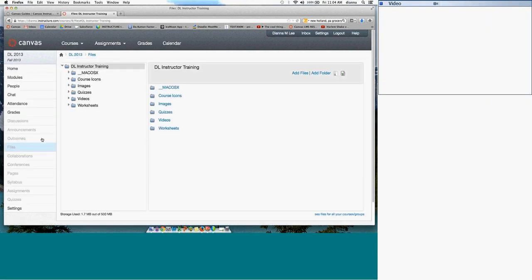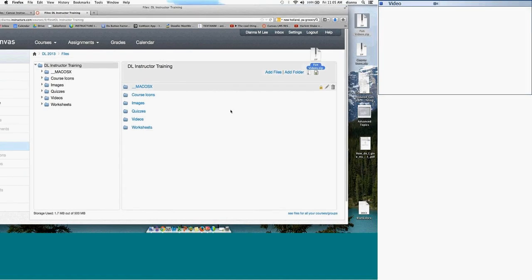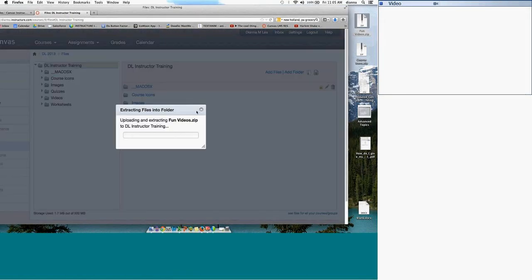File folders. The files in the left navigation, this is how you can organize your files for the course. If you do import from another system, a lot of times they will just come in here automatically, like Words and PowerPoints and things like that. They will populate here. The file folders and the files will show up on the left-hand side. The right side is where you bring things in, you add files, you add folders, and it will automatically go to the left side. If I bring in a zip file, all I have to do is drag in a zip file, and it will load automatically into my system. You can drag and drop individual files, or you can drag and drop a zip file, and it will bring it into Canvas automatically.